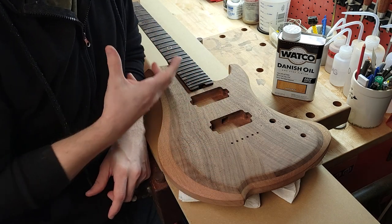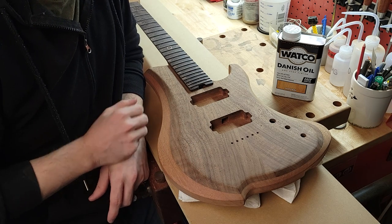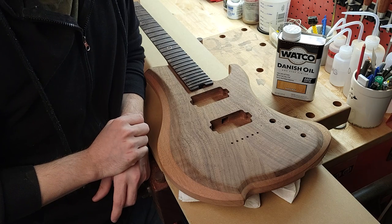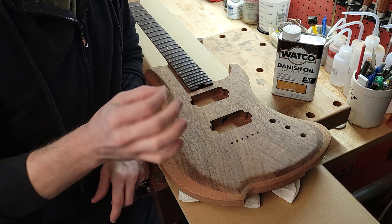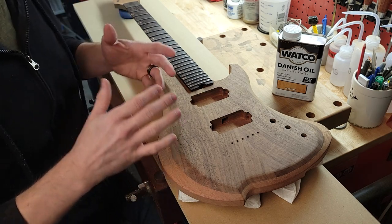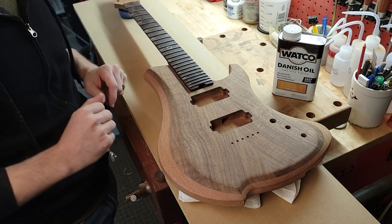And then once we apply our first wet coat to get it really soaked into the wood, then we're going to go ahead and wet sand it up to a smoother finish, which will partially grain fill it a little bit, but not entirely. But it'll make the surface a little bit smoother.